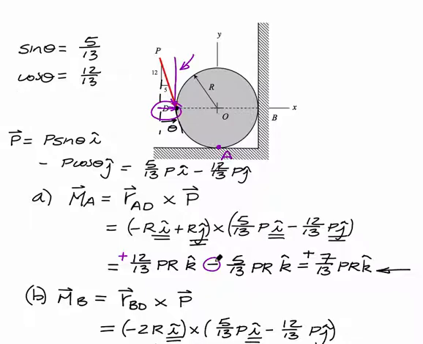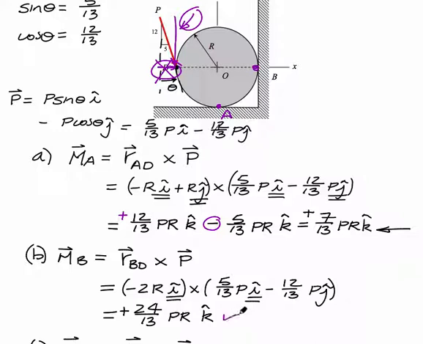On the other hand, when we're looking here at point B, this part here does not make a contribution to the moment about B, only this one here does. And that R cross F is going to give us a positive K. And that's exactly what the math said. And then coming over here to O, it's the same thing. The X component of P makes no contribution because it acts through O. And the Y component again gives us a positive K.